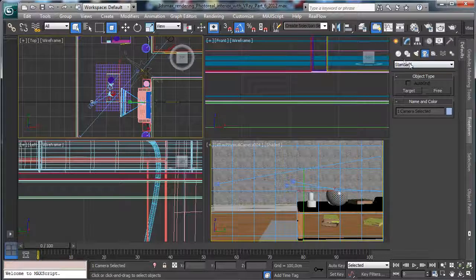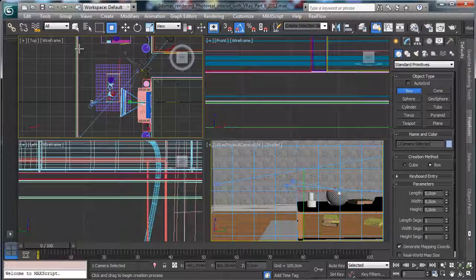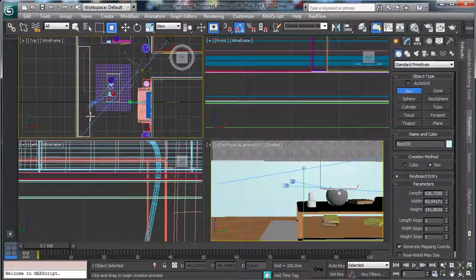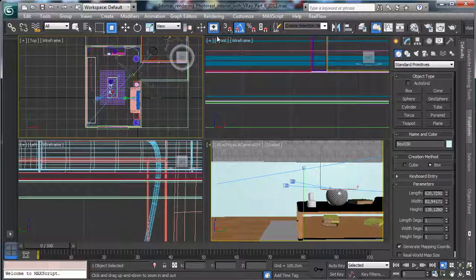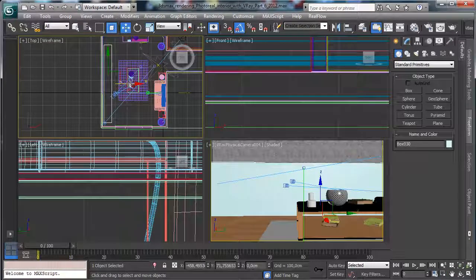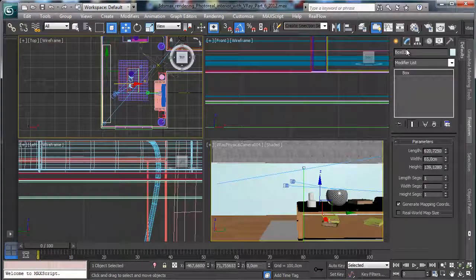So let's start modeling something. Let's imagine that it can be something like, let's say, like that. We just have to decide the scale there. So let's imagine that we have something like that. We have 80 centimeters, let's say 65. So it will be not so big. And then let's see, there we have 6 meters.